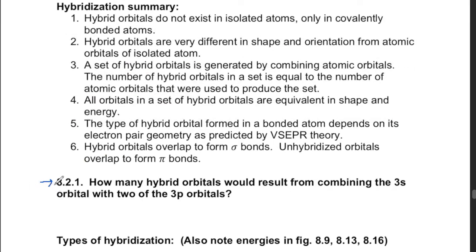So let's check our understanding, especially of point number 3, by combining an s orbital. We're going to combine an s orbital that happens to be the 3s, an s in period 3, with two p orbitals. So we have an s, a p, and a p. That's 1, 2, 3 that we're combining. So we are going to get a set of 3 hybrid orbitals. And the name of these hybrid orbitals is based on what is combining. Since we're combining an s and 2p, these would be the sp2 hybridized orbitals.